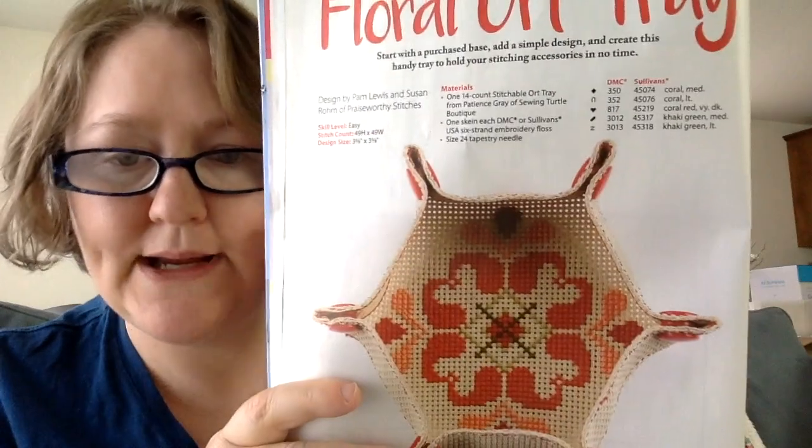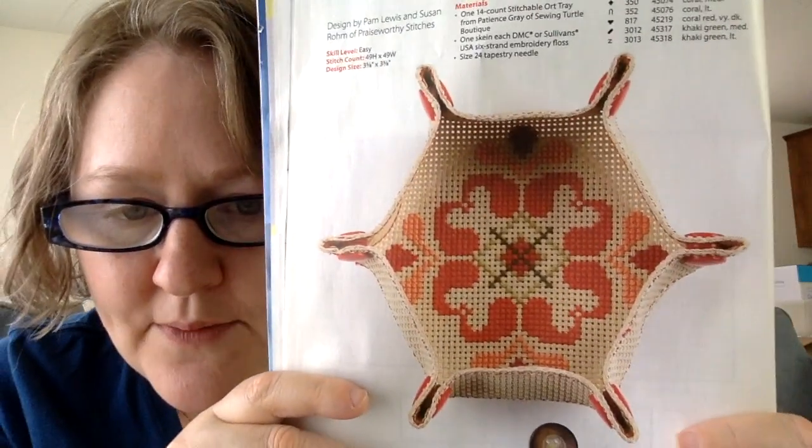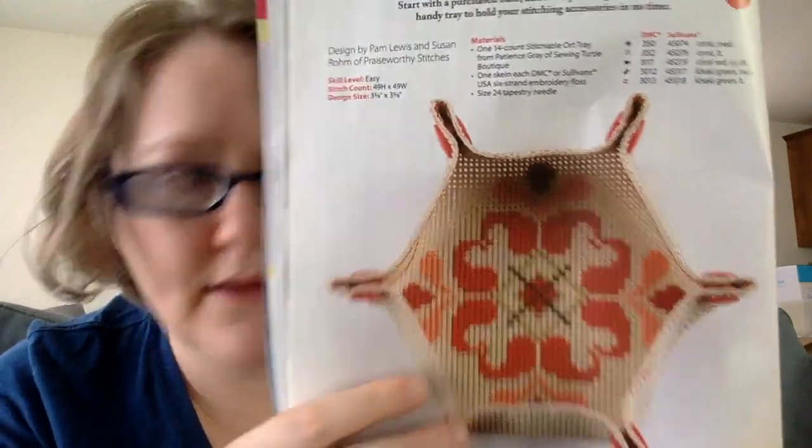Okay, this next one, this is really interesting, I thought. This is called Floral Art Tray. My brain keeps wanting to say something else, but it's art tray. And you can actually buy the tray, I think. It's designed by Pam Lewis and Susan Rom of Praiseworthy Stitches. It's a 14-count stitchable art tray that Patience Gray of Sewing Turtle Boutique sells.